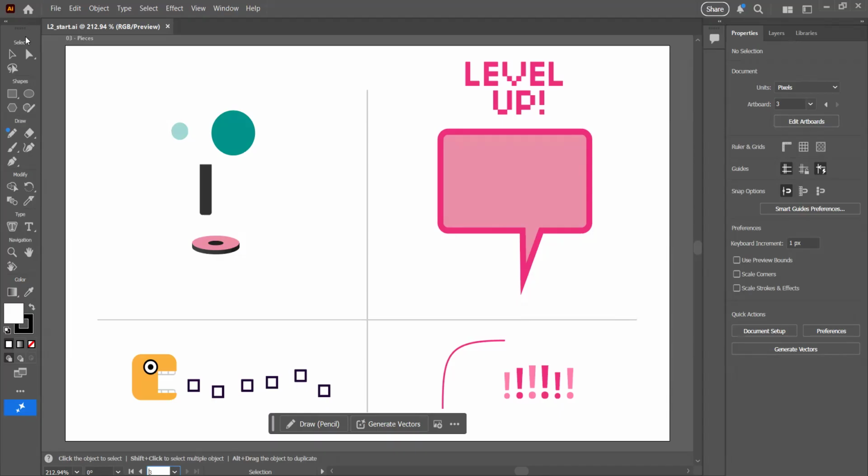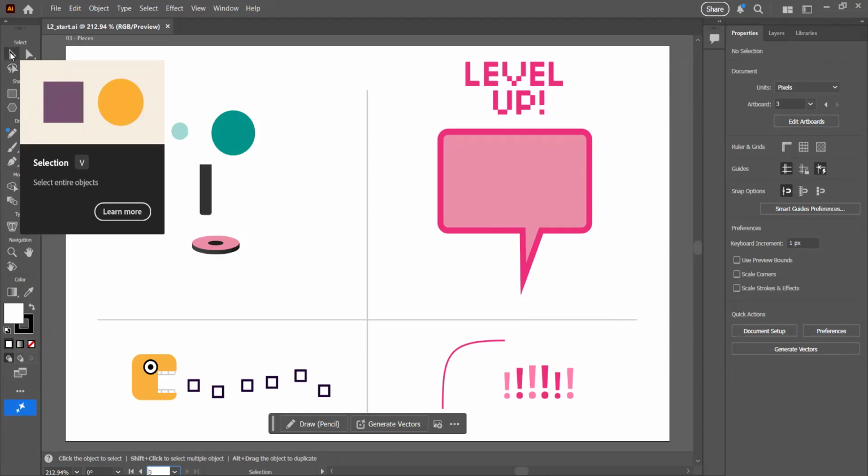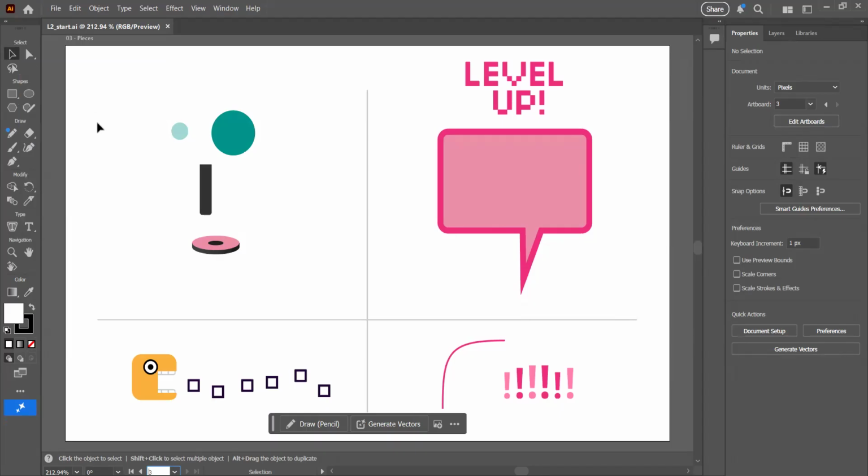And now I'm going to choose my selection tool. And my selection tool is this first black arrow. So I'm going to click on that. That's my selection tool. And I'm going to move my pointer over different things. And you can see that as I move over, things appear. Okay. So when I'm on the edge, a path appears. There's going to be a center point. So different things appear. It might be hard to see. It's in kind of a light pink on top of these things. So you can see that as I'm moving my cursor, I can see things.